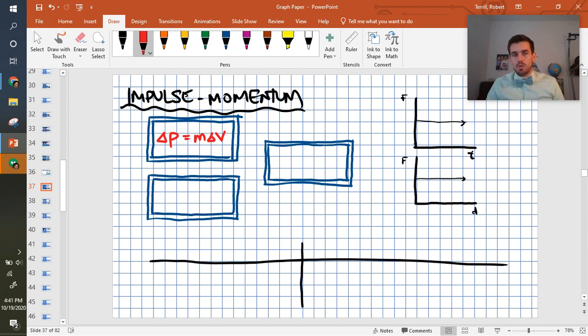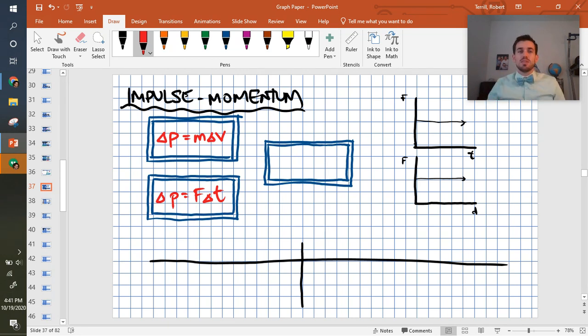So that'll show up on AP questions where they'll tell you the mass before, and they'll tell you the velocity before, and they'll tell you the mass after. Well, the mass after is not going to be different. They'll tell you the velocity after, and they'll say what was the impulse here? Did it have a positive or a negative impulse? That kind of thing. And you'll look at it and you'll be like, oh no, I don't have enough information, because I know that the formula for impulse that I memorized was F delta t, and they didn't tell me anything about force and time. But if they gave you mass and velocity and they gave you what the velocity changes were, you can always figure out what the change of momentum and therefore the impulse is.